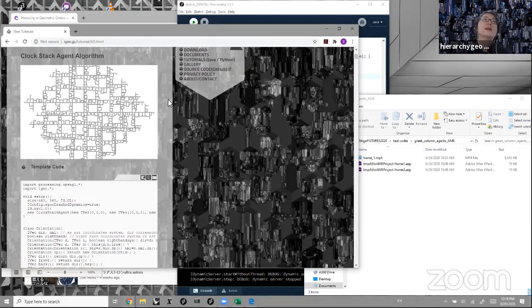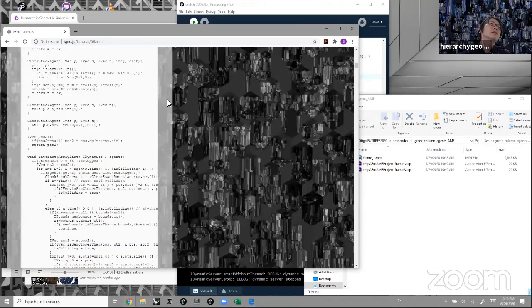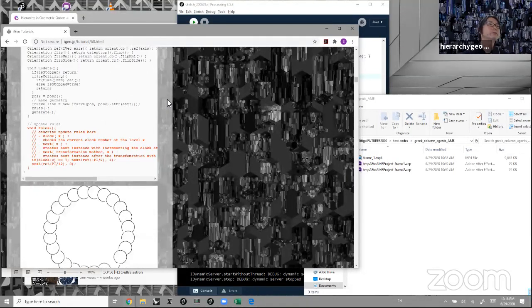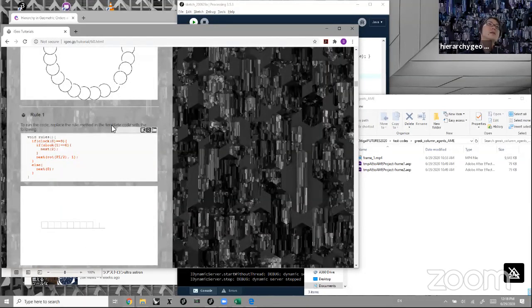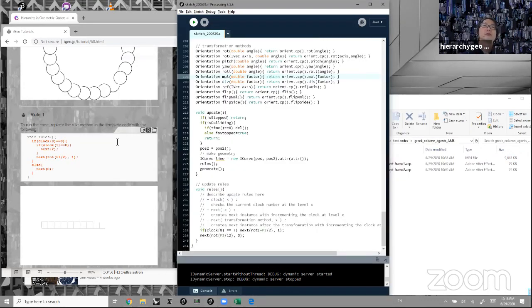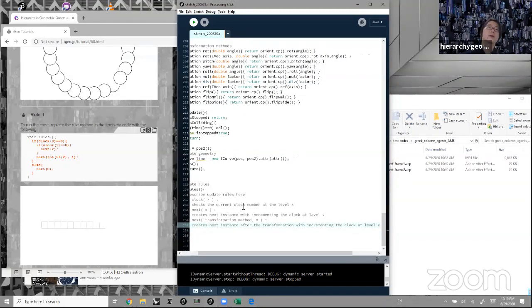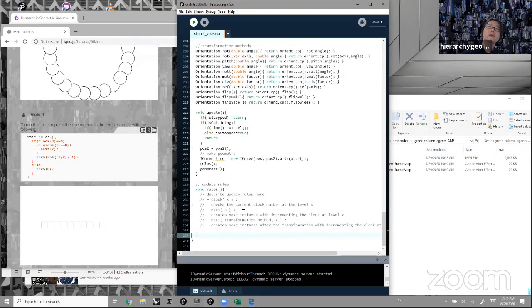So anyway, going back to the algorithm. I showed the first example, and the next one actually goes simpler. Okay, I'm going to show you the simplest form of this rule. I'm going to keep changing something, and if I make something which is not on the web page, I'm going to save it and send you the code later over email. I think I need to explain more about this next method and the clock method.